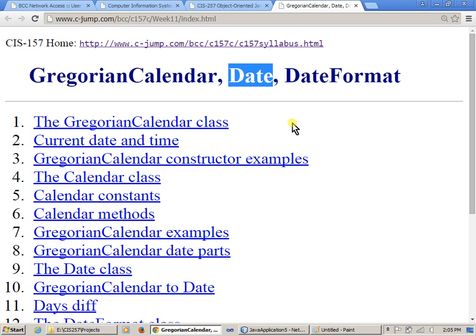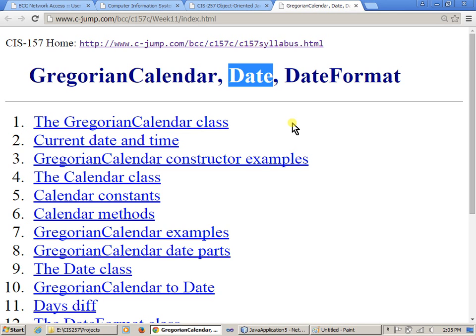You can use date to keep track of time, not necessarily date, but also keep track of time, compute differences in time, and compute differences in dates and times, and essentially allow sorting by date and time. So as you can see, there are different aspects to this. There's also a time aspect to everything.